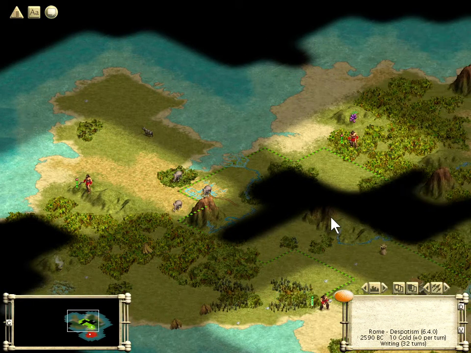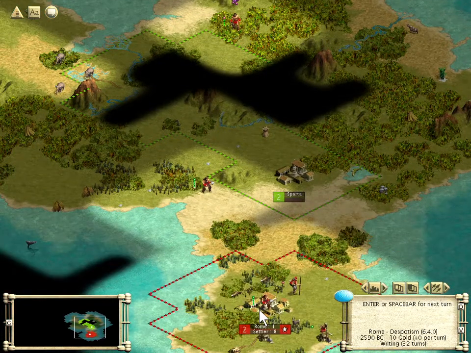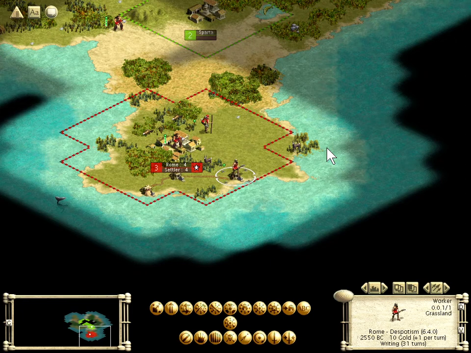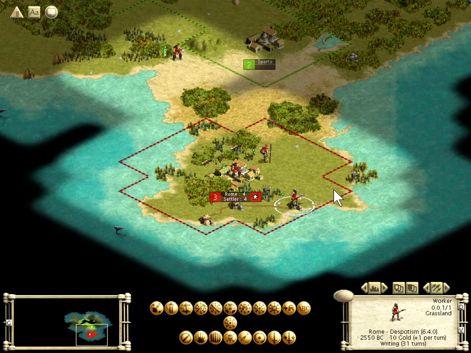So I have to fight the Greeks. The Greeks are extremely powerful because they have a special unit, the Greek phalanx. I'm going to have a very hard time if I have to go to war with them. It's going to be extremely difficult. So I can finish this settler in 4 turns. I can't do better than 4 right now. That's fine.